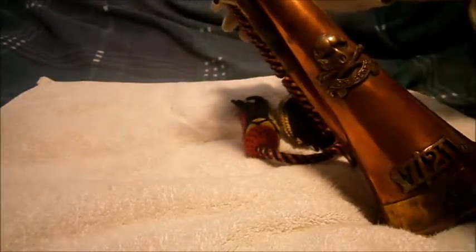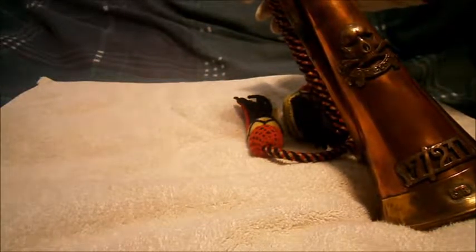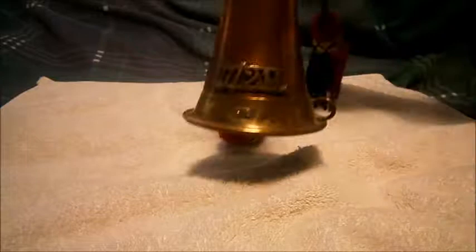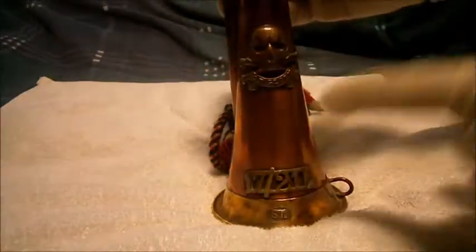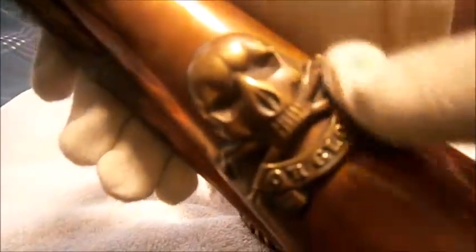The 17th Lancers you'll remember from the famous Charge of the Light Brigade — they were part of that at the Battle of Balaclava, 25th October 1854. Then in 1922, the 17th and 21st Lancers amalgamated to make the 17th/21st Lancers. This is their emblem: a skull meaning 'death or glory.'